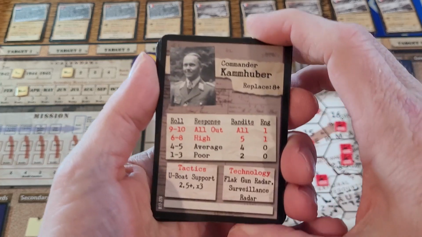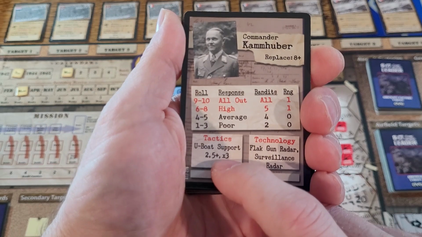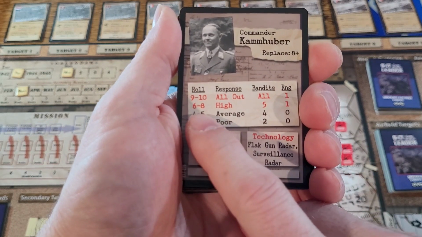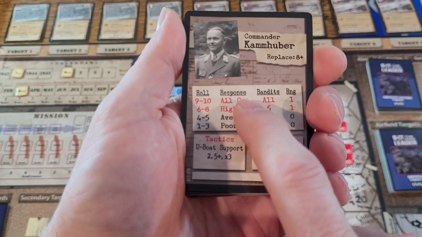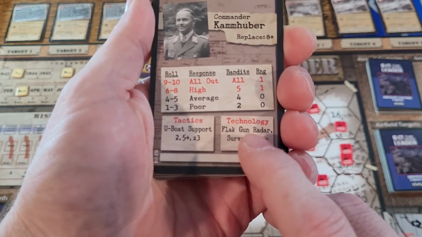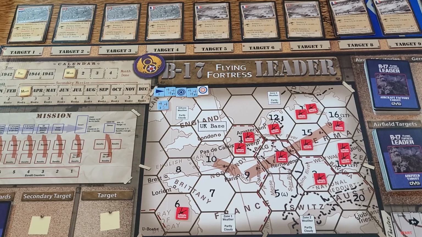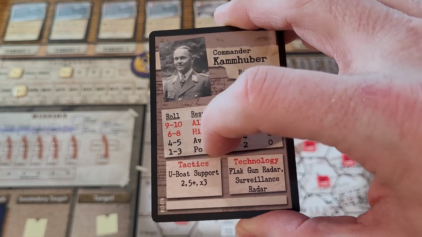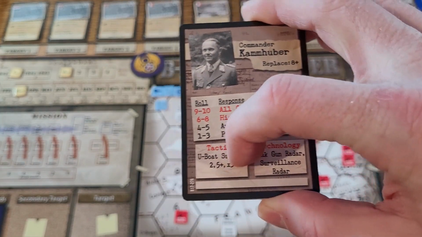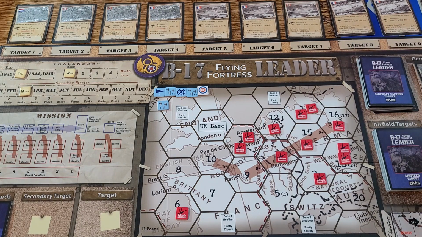And our leader, we've got to roll for some U-boat possibility. Not too bad on this one. Replacements +8, so likelihood we're going to have to deal with this guy for all 2. So we could do flak gun, radar, and surveillance radar. Interesting, so we could be dealing with that. Tactics, the nice thing is no bandit tactics. That's kind of a nice thing.